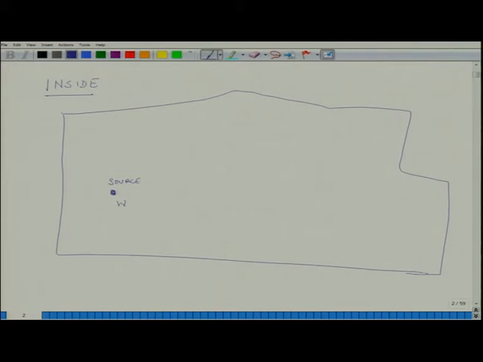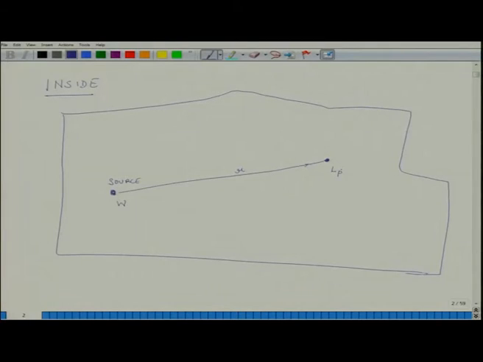So, its sound power is W, and what we are interested in finding out is that I am, let us say, at a distance r away. This is where my microphone is or my ears are, then what is the sound pressure level at this location. So, this is the problem we are going to address today, and also maybe in the next class. That is our problem statement. So, what is LP if W is known?